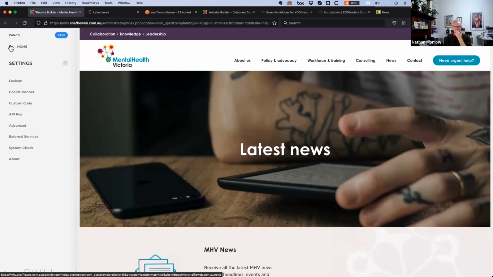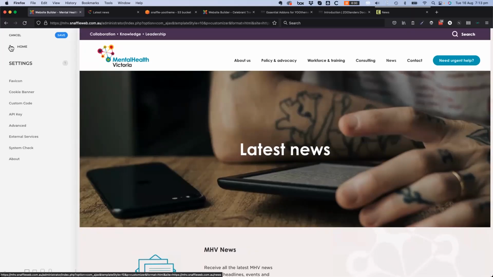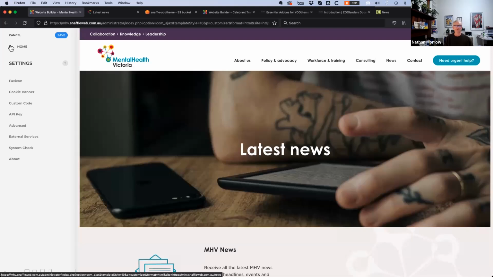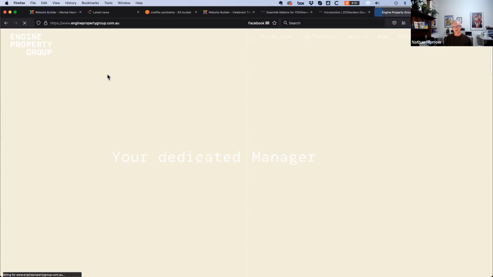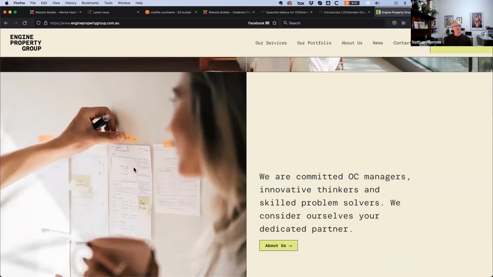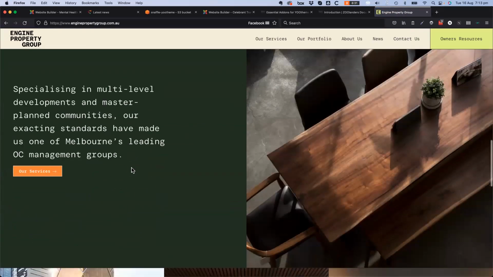Sure. A lot of the sites I do are using bespoke design as well, so it's just easier to set it up as a project, as a child theme, to manage it. So, this one over here is a Yoo Theme site. It doesn't particularly look like a Yoo Theme site, but it's lovely.